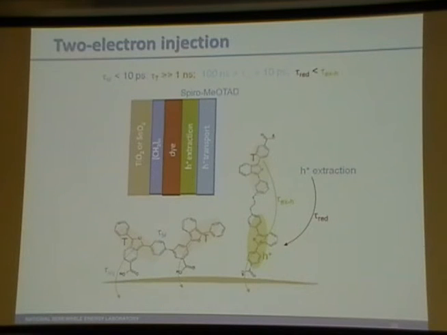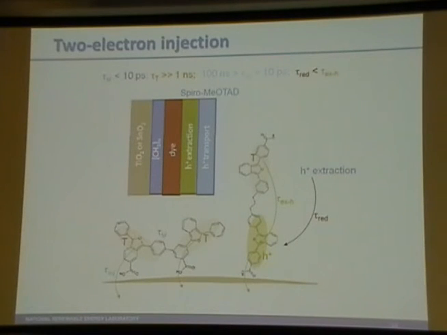So we can use spacers, bringing these farther and farther away from the TiO2, so that we can tune this time scale to almost anything that we want it to be. But there are some additional complications. Let's say you inject an electron from this molecule into the substrate. Well, you've got a leftover hole, and then you've got a triplet.